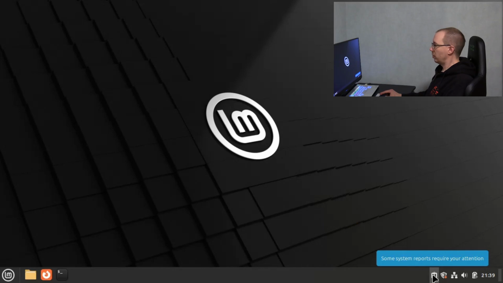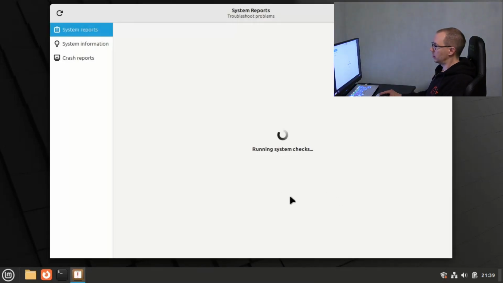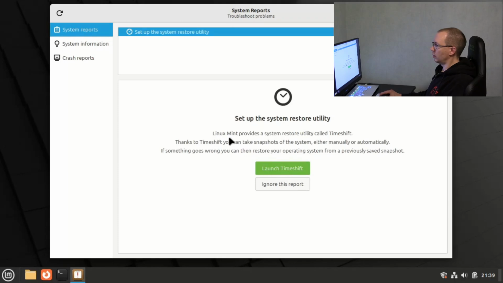And then System Reports. We can click on that, and it runs some system checks, and that will launch Timeshift. And this is what we talked about earlier, to go to a snapshot of the system. You can restore the system.